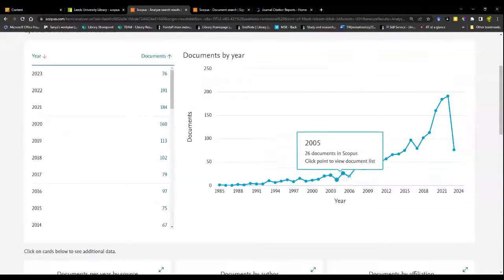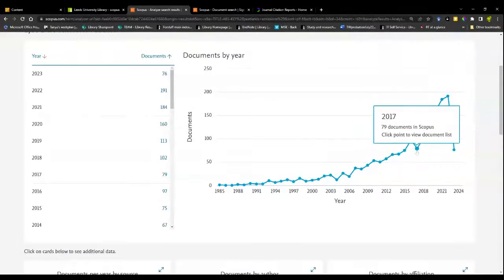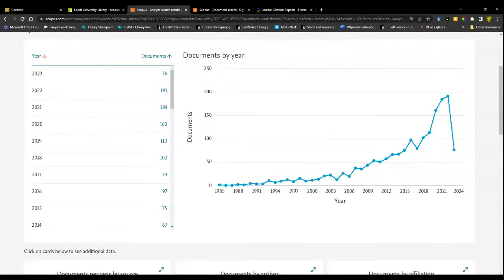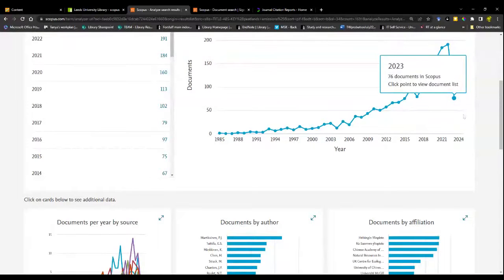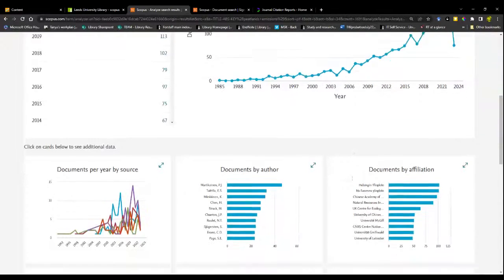of results. So we can see over time the quantity of publications in this topic area and how that has increased over time. So we can see that this is a live research topic. Don't worry that you'll always see a sharp decline at the end of the graph, and that's just a matter of time before that picks up. It takes time for these things to be published and to be indexed within the tool.